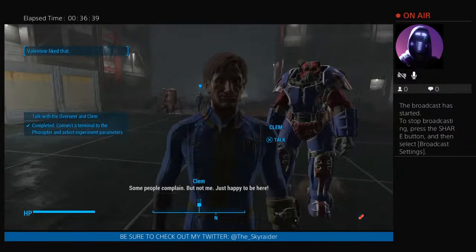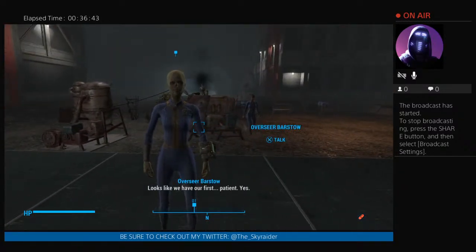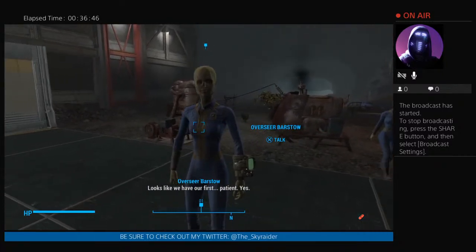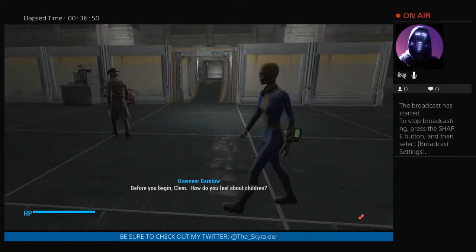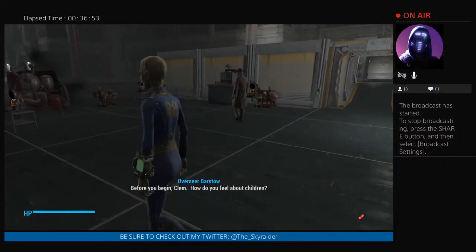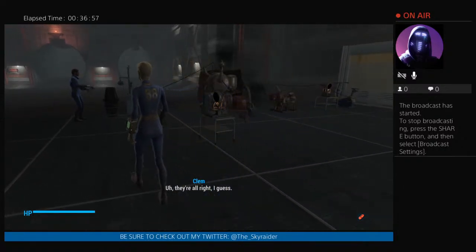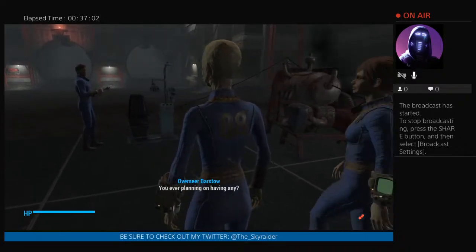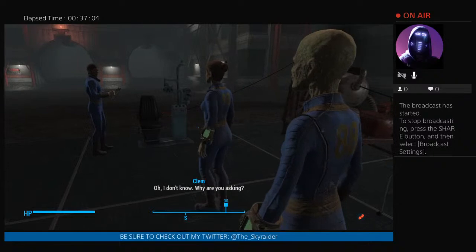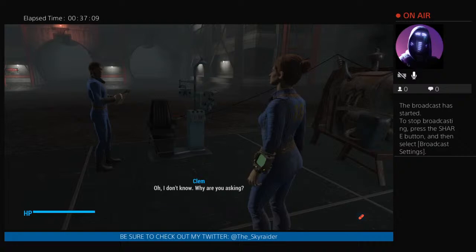Just happy to be here. Looks like we have our first patient. Yes. Before we begin, Clem, how do you feel about children? They're all right, I guess. You ever planning on having any? I don't know. Why are you asking? Just idle chatter. Go on.